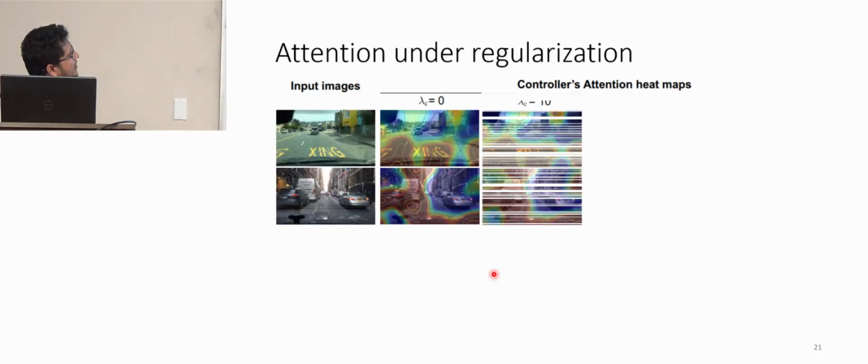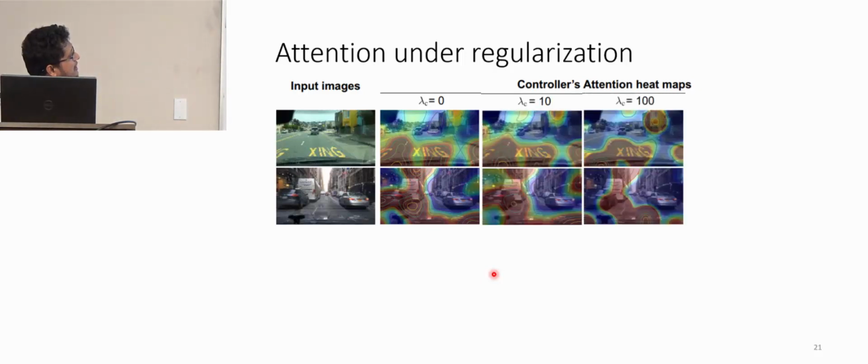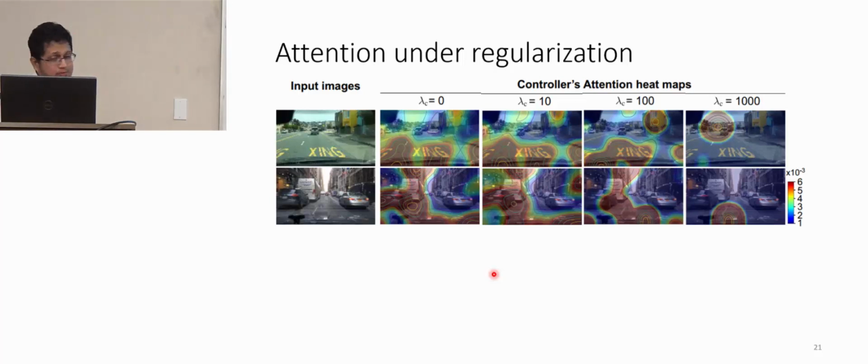See, as we increase the regularization, the attention map becomes sparse. So what happens as we go to the highest regularization is that the attention goes into only one region, and the controller needs to decide based on only this part of the image, which is not fair. But without regularization, there are many things the controller can consider to decide whether to go right, left, or stop.